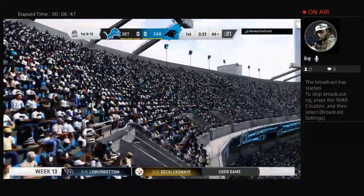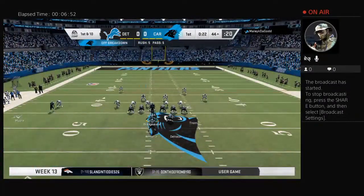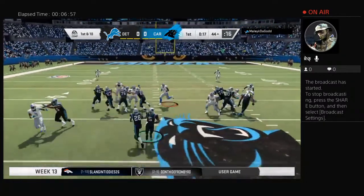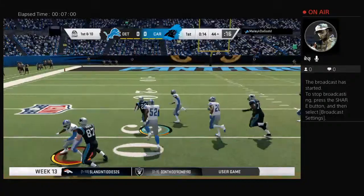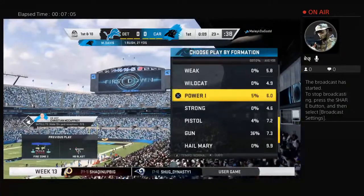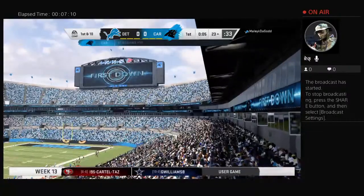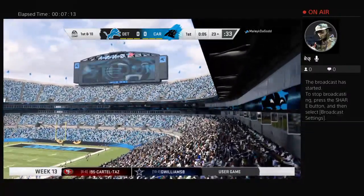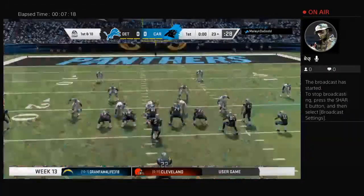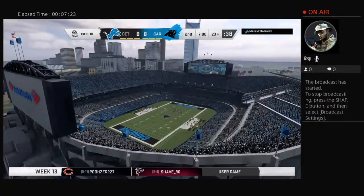First and 10 at the 44-yard line. So the ball moves into Lion territory now. Here's 1st and 10 at the 44-yard line. The former Gamecock here. This is Mike Davis. And he goes down, but not before getting this inside the 25. That's good for 21 yards and a first down. That's another Panthers first down. First and 10 at the 23-yard line. No score after 1 on EA Sports.